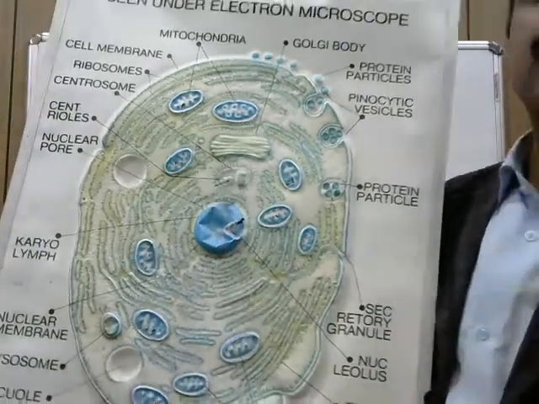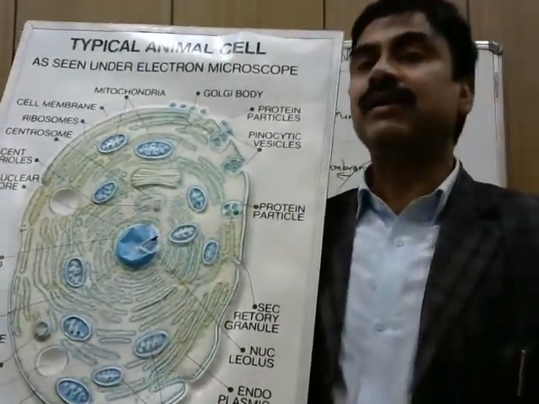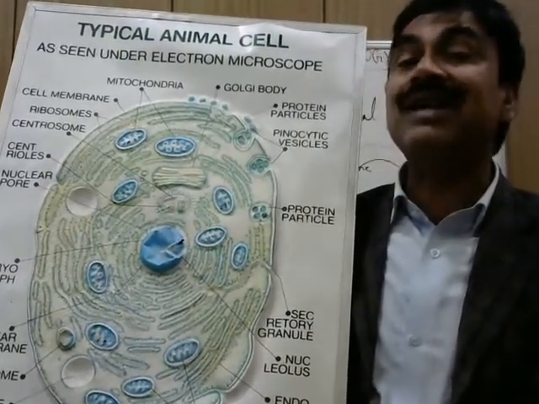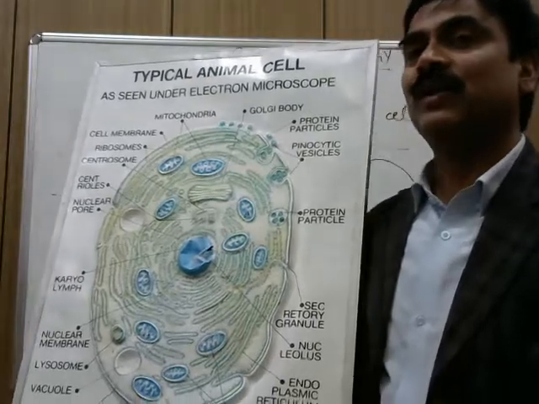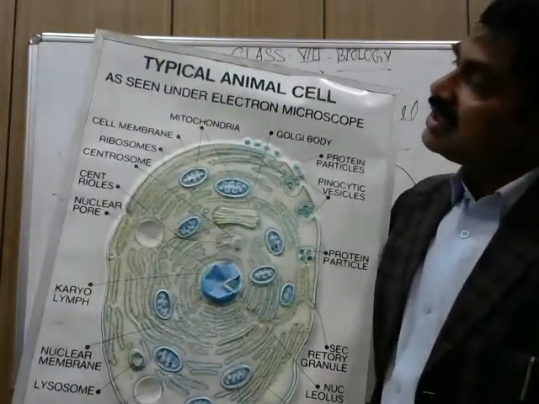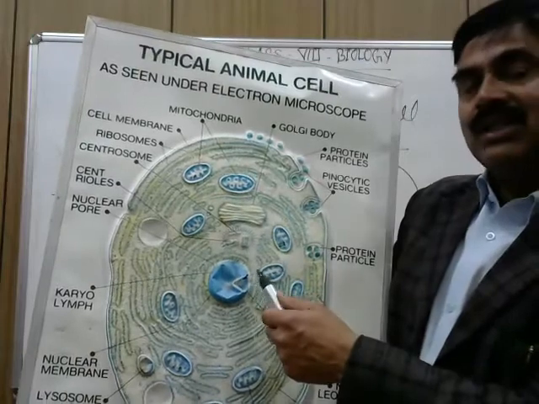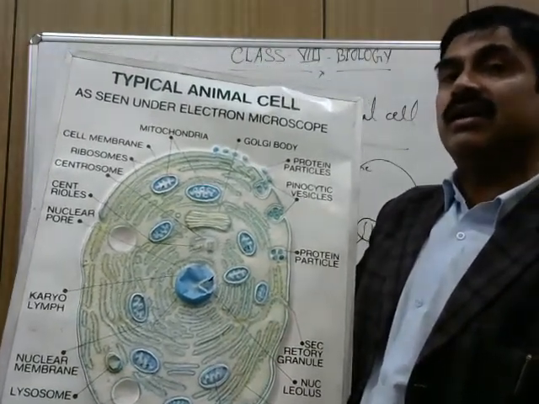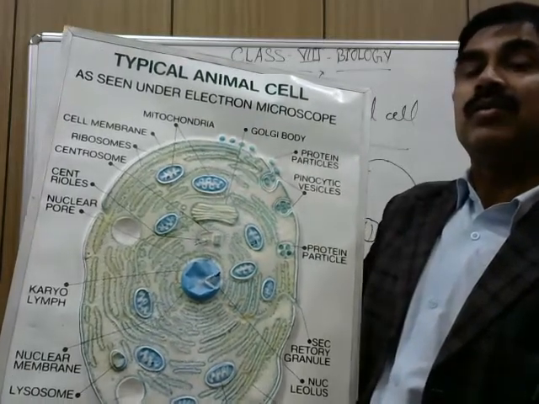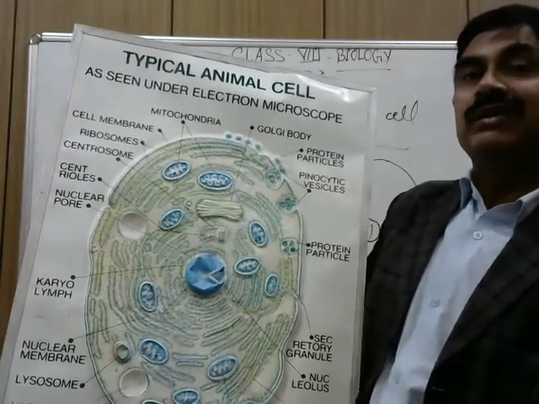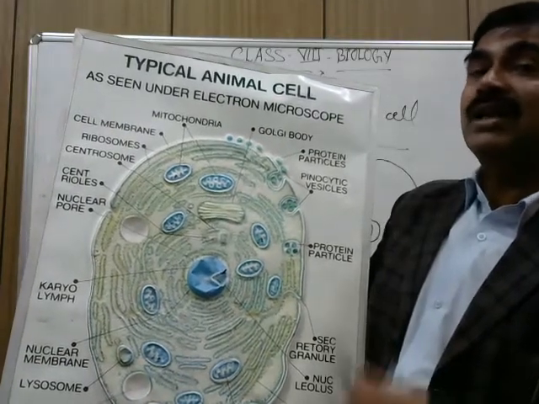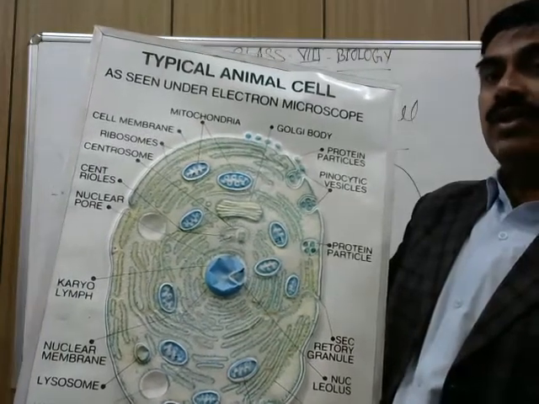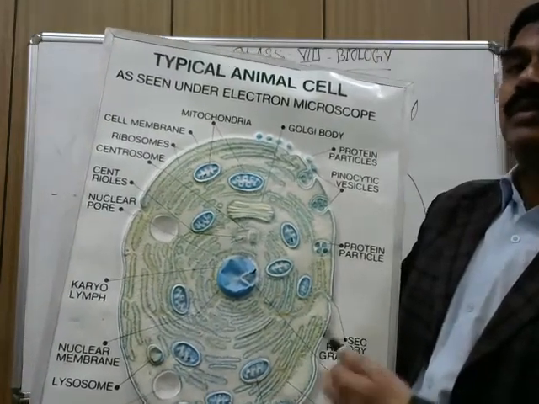Centrosome. These are present only in the animal cell, not in the plant cell. And this is responsible for cell division, helping in the cell division. But you will be surprised to know that in the plant cell, if the centrosome is not there, and cell division will take place, by which thing is it going to be divided? The cytoplasm will make spindle fiber there. The centriole role will be done by the cytoplasm of the plant.